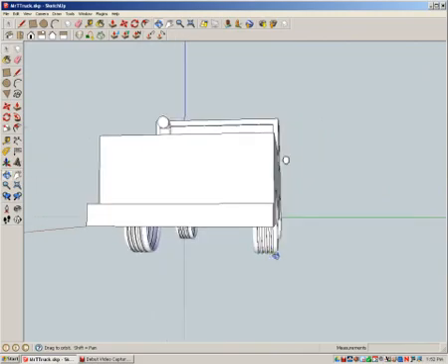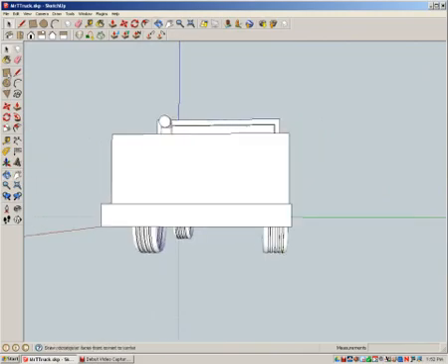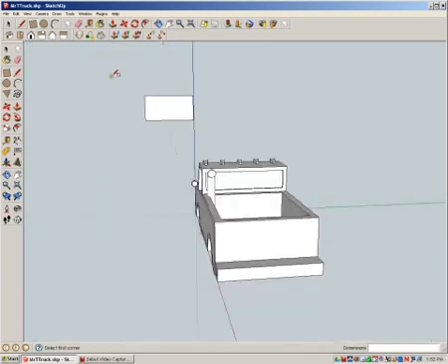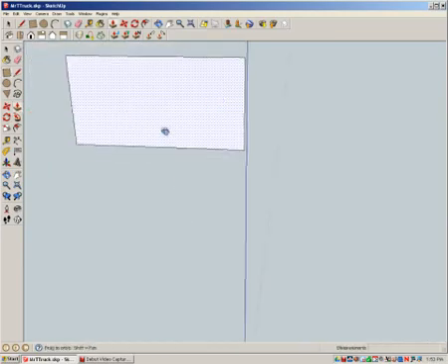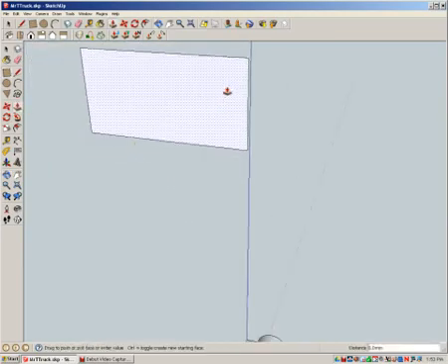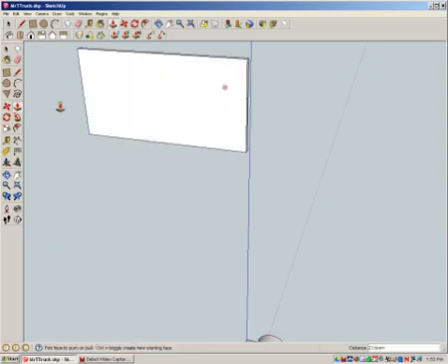I'll show you one more cool little tool here. So let's draw a box and make it approximately license plate shape. Wow, that's going to be huge. That's okay. Let's pull it out just because we like 3D stuff. But it's going to be real thin, right? Because it's a license plate.